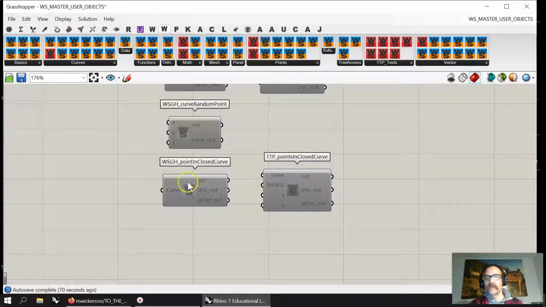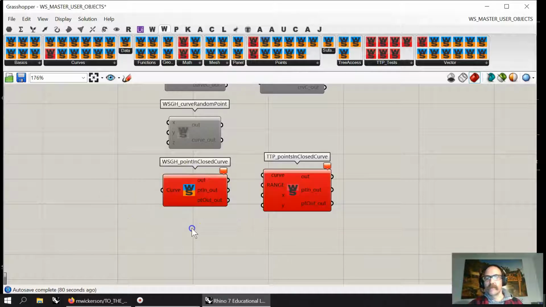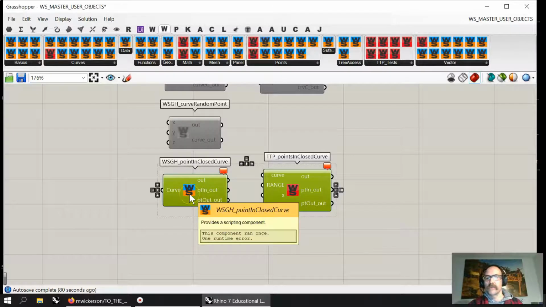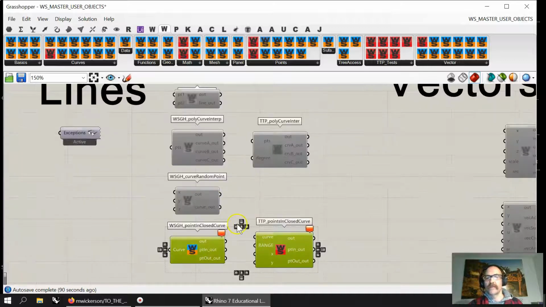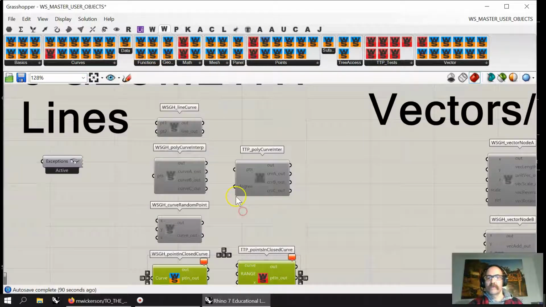There's the WICKERSON Studio GH node. That'll be blue, and that would actually be, not sure if you could see it here, enable it. Yeah, that one would be blue and orange to kind of get you thinking in the points and curves, and I think I probably classified that under lines and curves, so that would probably be in this one here. And then this one over here, actually that was one over here.